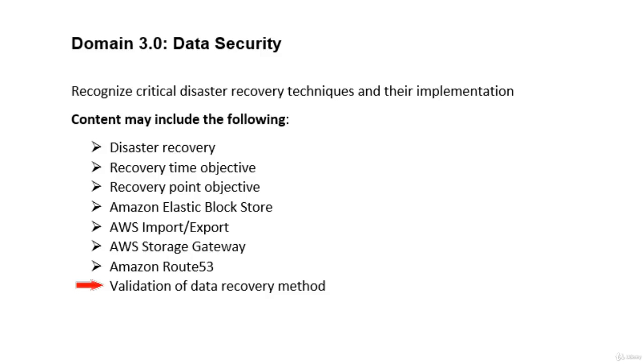Another thing is validation of the data recovery method. So how are we going to recover our data? If the data center is down or something wrong happened with S3 buckets, will AWS be able to recover our data? And in most of the cases they have recovered the data, because they enable replication in multiple data centers. So if you are storing your data in one S3 bucket in one particular availability zone, that will be replicated to some other availability zone as well. So it is always recoverable. So that's not an issue with AWS.